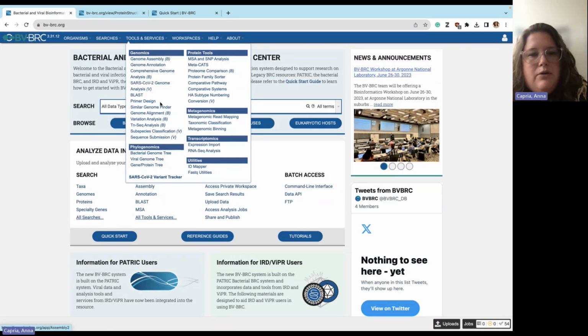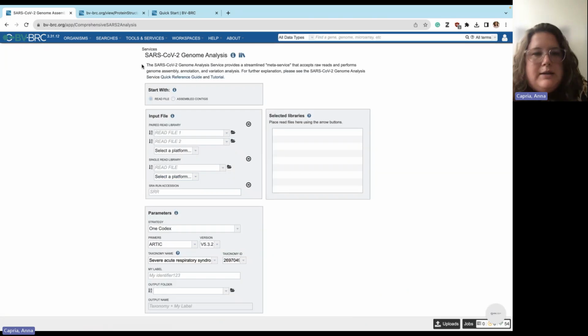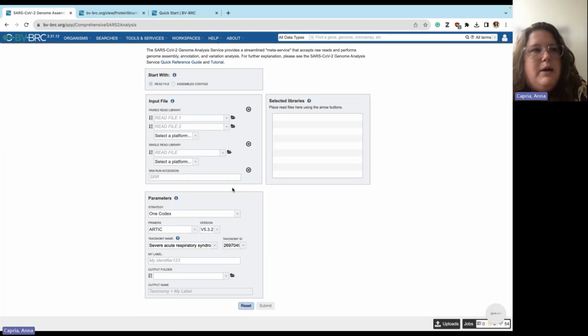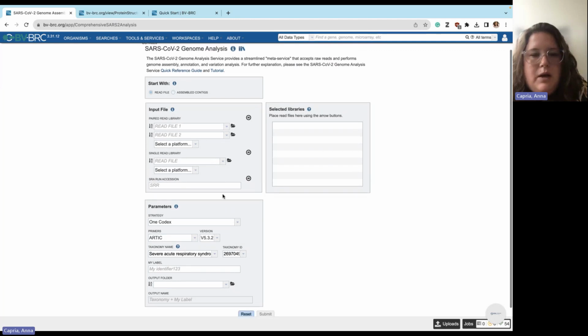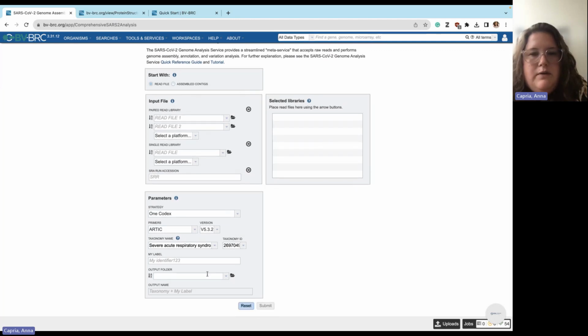These will allow you to do things like the annotation, assembly, and so on, like I was talking about. Each tool, when you click in on it, has a background and then a quick reference guide and a tutorial, what you start with, and these sort of blocks that change depending on what the service is. And so just fill in all of these, either following the reference guide or the tutorial, and then submit that job. Down here at the bottom, you'll see what jobs you have running.